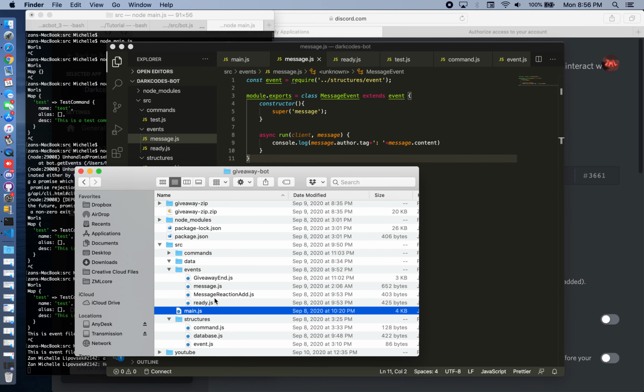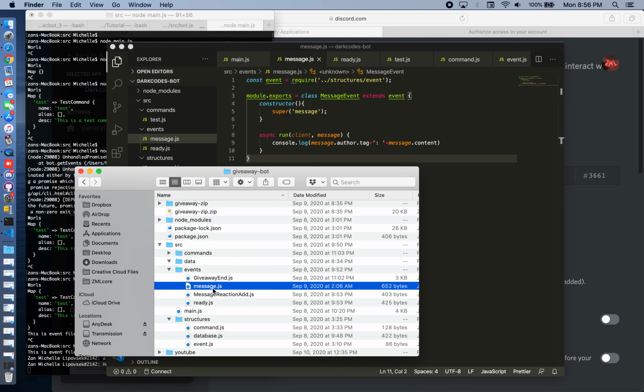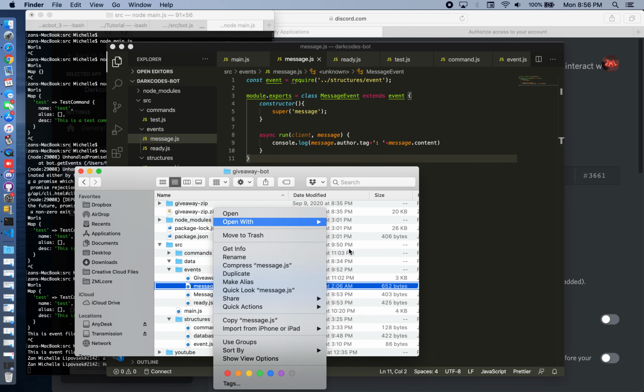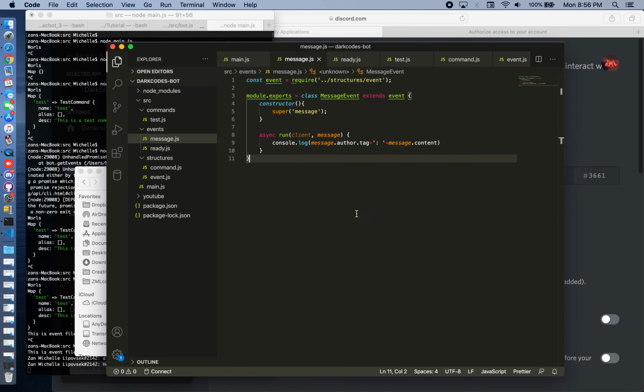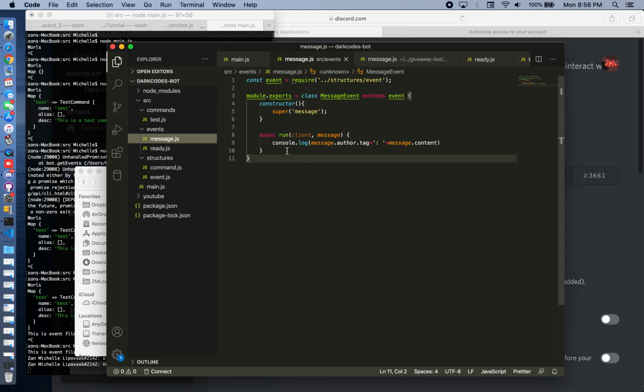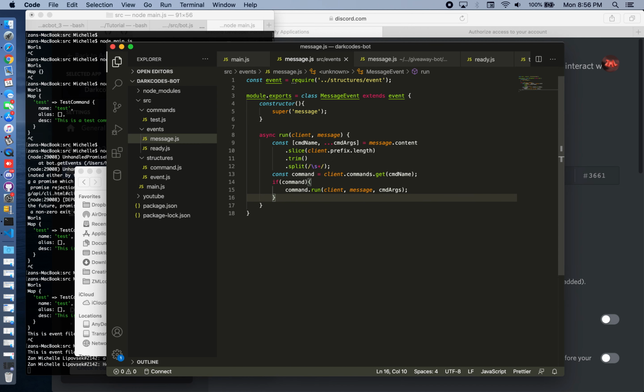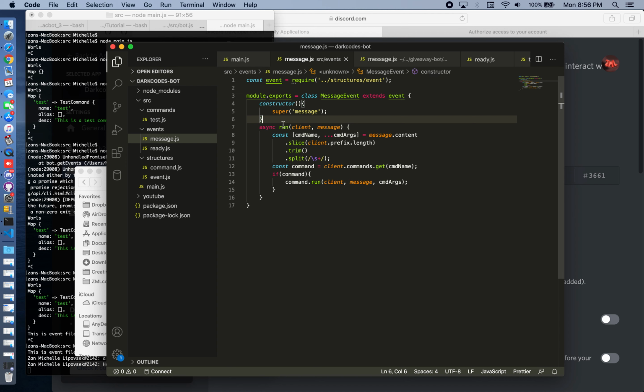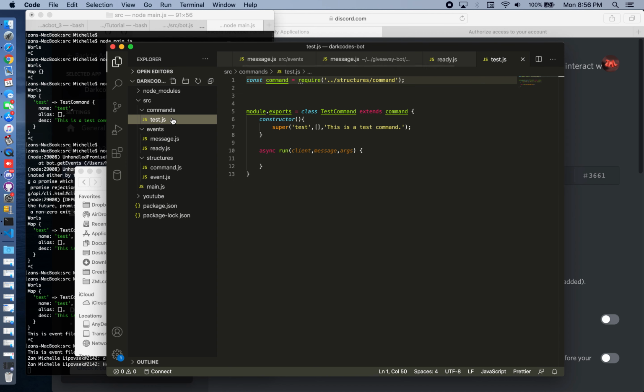I need to open that with Visual Studio Code right here and take that out. I'll copy that, go to my message event, delete everything in here and paste that in. So this will now work.